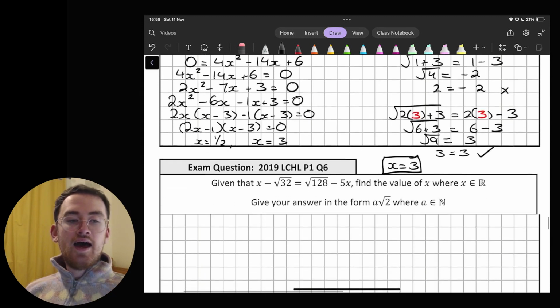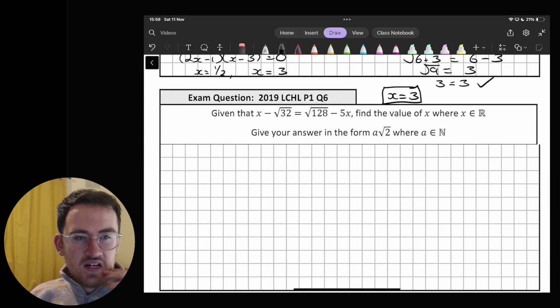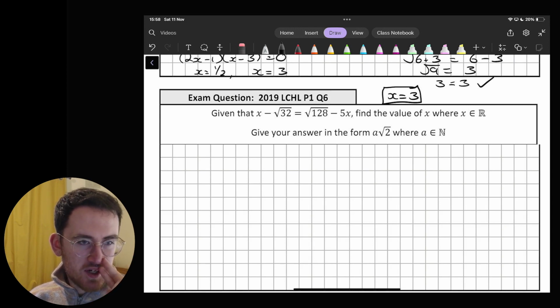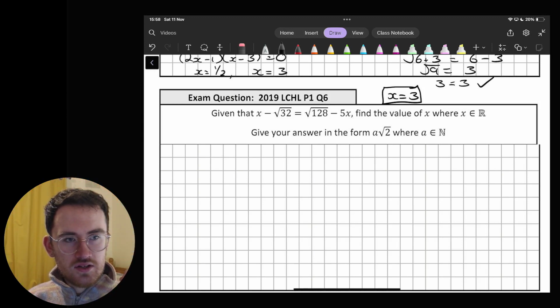Okay. I'm actually not going to go through this second exam question here from 2019. If we have a quick look at it, I've put it into the surd equation part, but in fact, it wouldn't fully qualify as a surd equation here because we actually have no x's within a surd part. Why were there balloons? Weird. So for that one, let's just say the balloons are celebrating. We're not doing this question, okay? We're going to continue on.